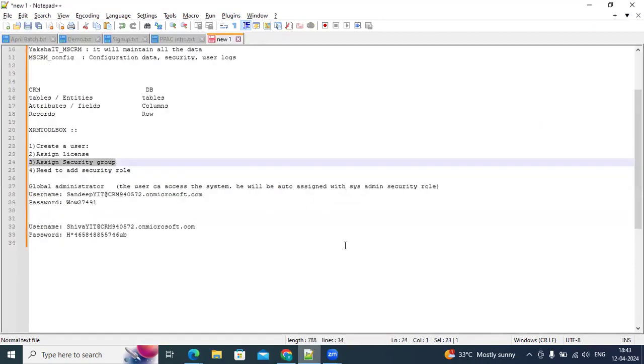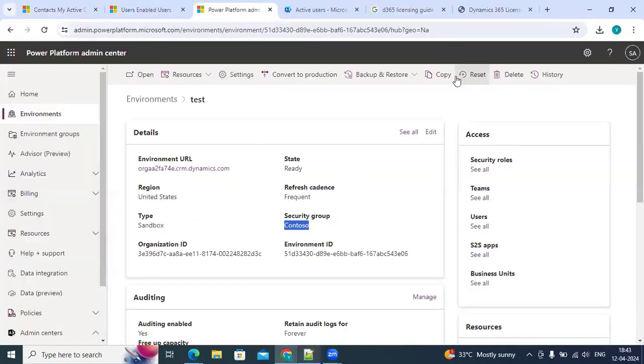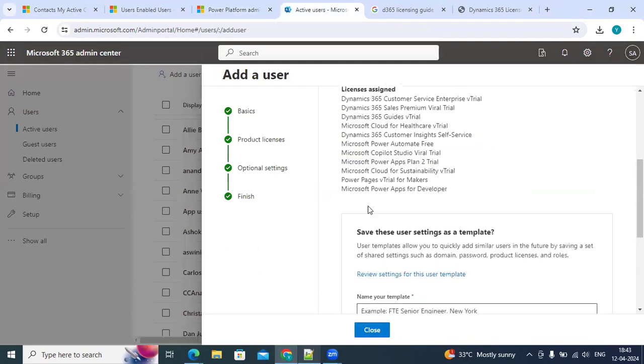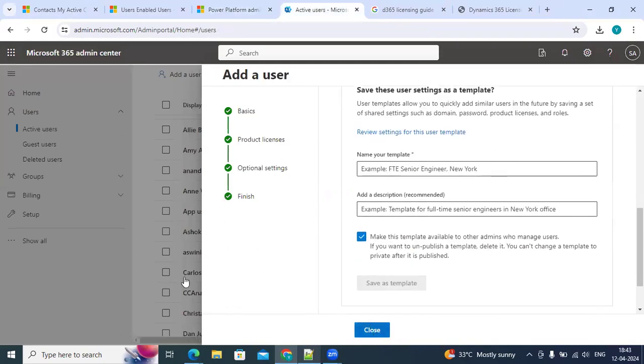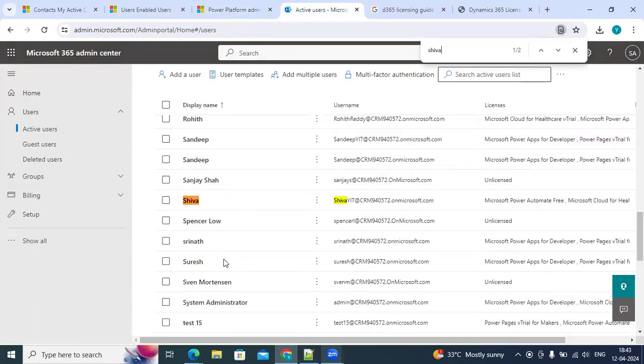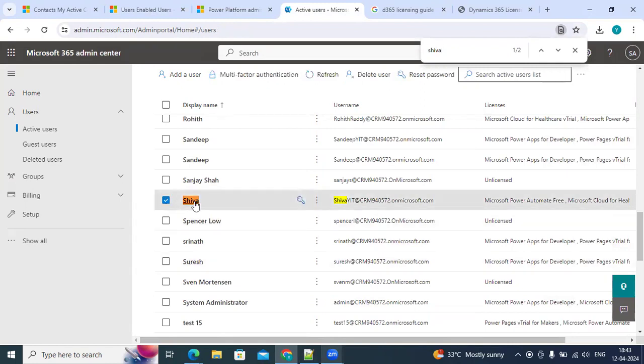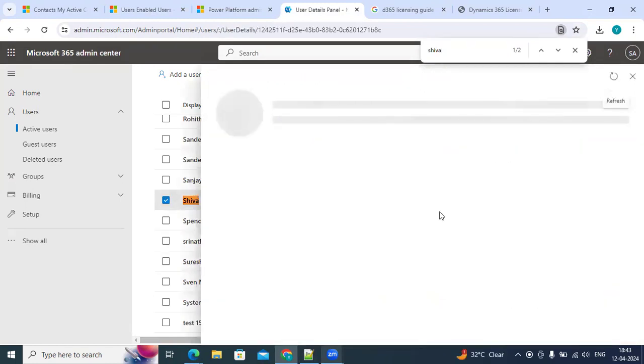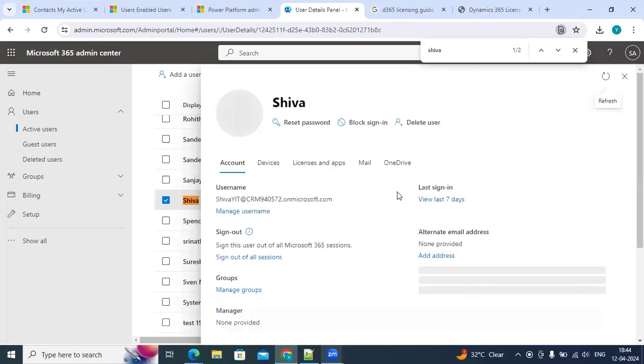To provide the security group, you know that in the Microsoft 365 Admin Center, we go to this one, left, Shiva, this one, click on this. For that particular user, you need to provide a separate phone number. For authentication, every time you log in, it will prompt you for the OTP. Then you need to provide the OTP.